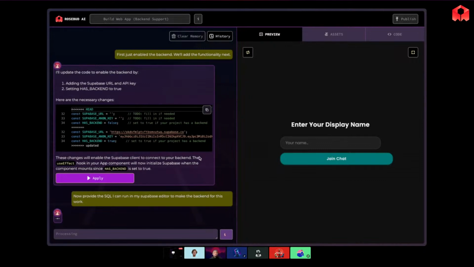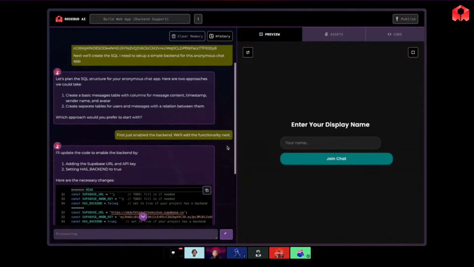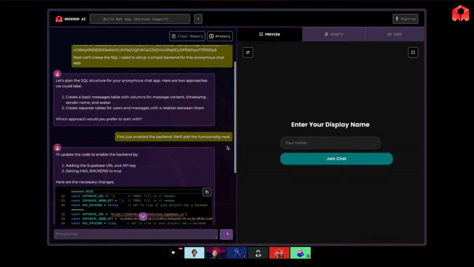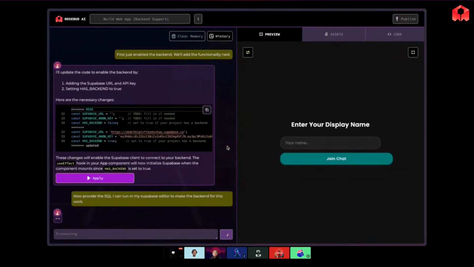This is the fast approach I was saying before. Before that last prompt that made a code change, this app just wasn't running any of the Supabase stuff at all. Now the app is connected to a database, but it's not doing anything with it.